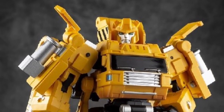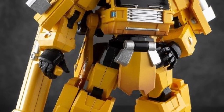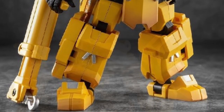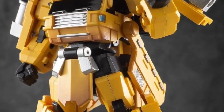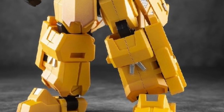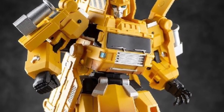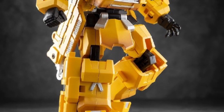We have official new images of the Iron Factory Samurai Grapple — some places are actually starting to show it in stock right now, with stores showing it on pre-order. Pretty sharp looking figure. I love the Samurai series that Iron Factory is doing, though some of them look questionable and don't come out looking like they should.